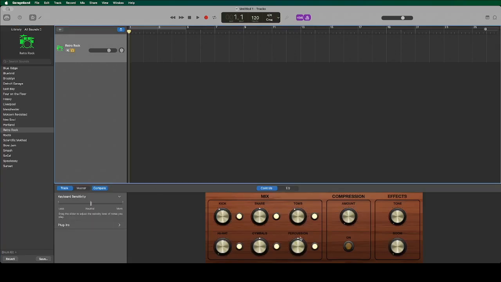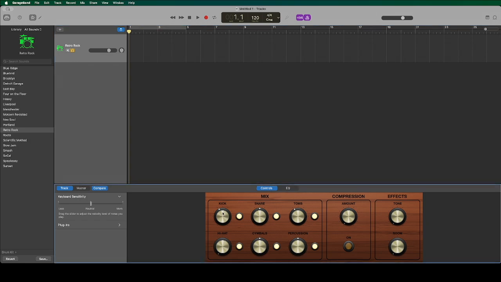Okay, next we're going to take notice of what's down here. And this is those controls that I tell you to stay away from. But you have to notice what they are, and I'll help you remember what they are. These are volume controls and muting controls for these different instruments. The kick, that. Snare, that. Your toms, the things that sound like that.